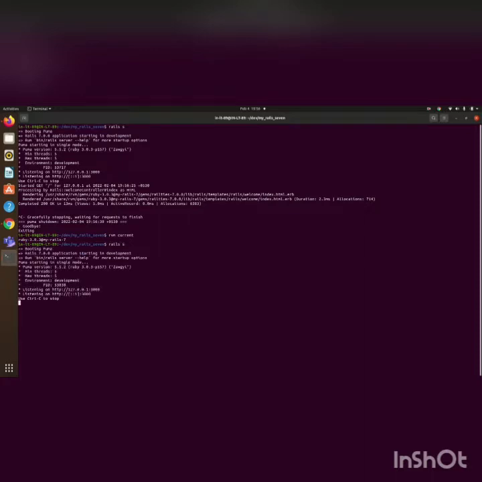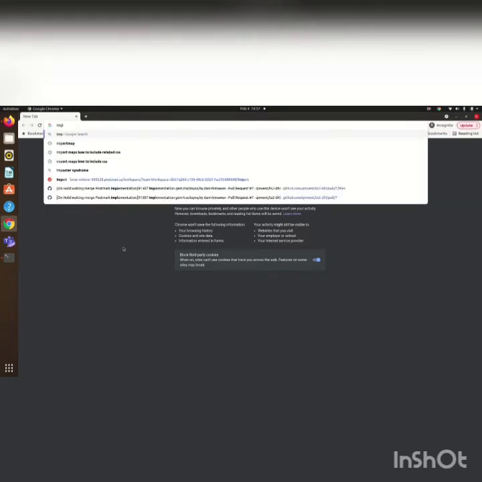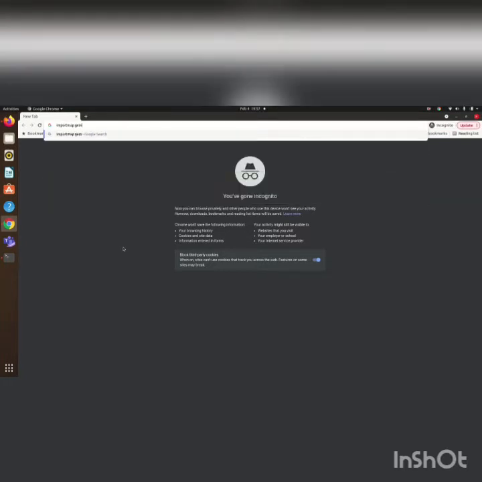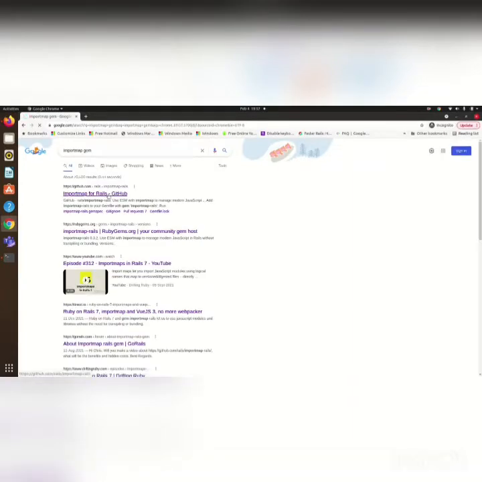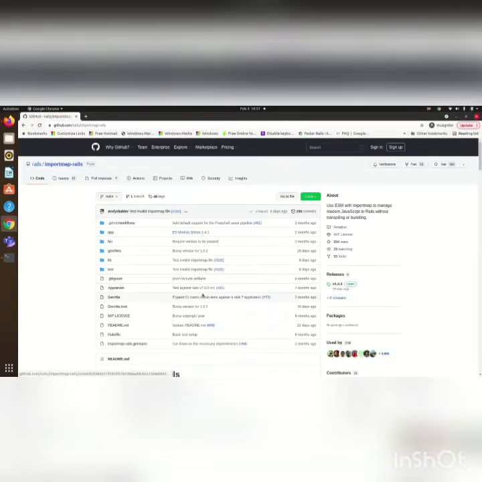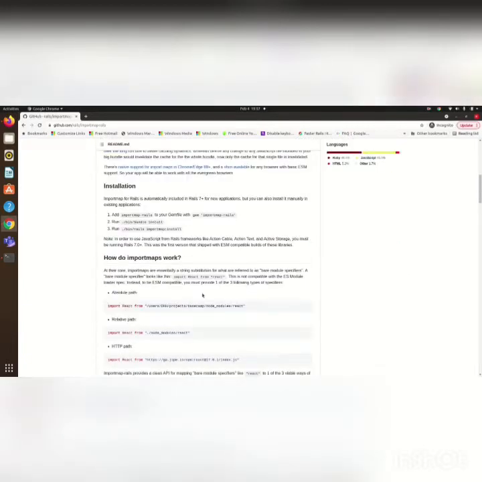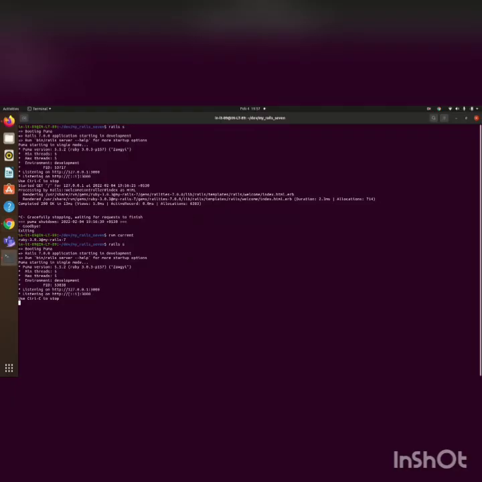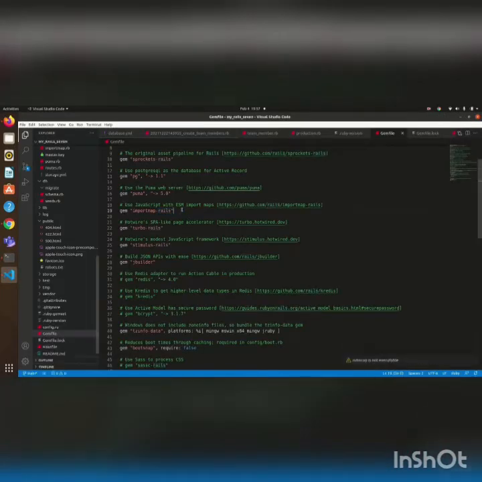So for using the importmap functionality in Rails, we have to install the importmap-rails gem. But let me just go to the documentation of that. Importmap gem, right? Yeah, this is the one I'm looking for. I'm not familiar with all this stuff, so we have to add this importmap-rails gem into our Gemfile, but I think in Rails 7 it is there by default. Let me check the code base. Yeah, importmap-rails is there.